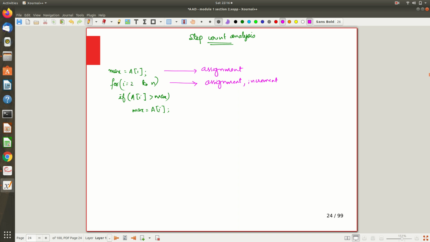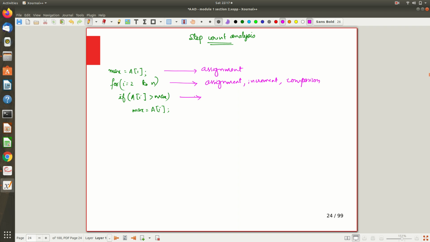Even though it is written as i equal to 2, i less than or equal to n, i plus plus, you are incrementing i as well as assigning and updating that i. So assignment and increment happen, and also the check whether i is less than or equal to n or not. That condition check is where the comparison happens. Basically these three operations are involved here, but if you want, you can view it as a single line, which is also fine. That is a more abstract way, and this is somewhat more detailed.